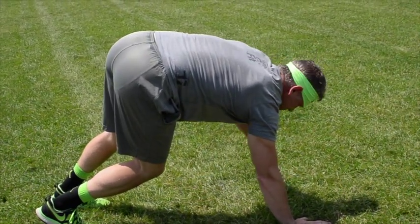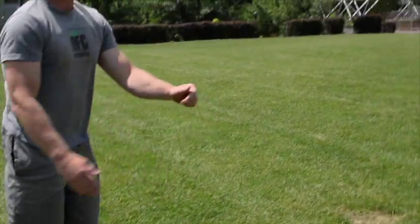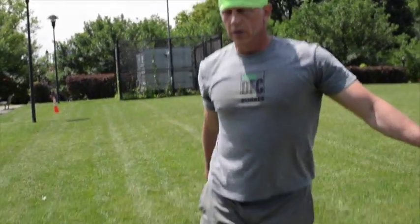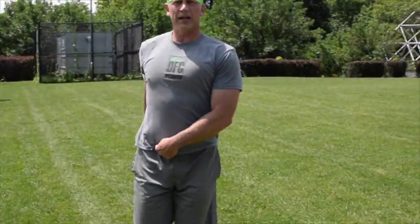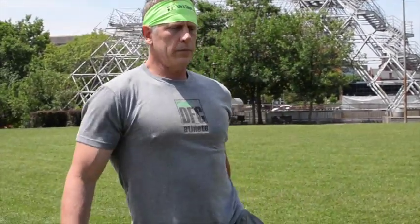Down on the park. We're gonna get a quad stretch. I like to put my hip flexor underneath here. Get up nice and tall, bring the knees together, get the hip flexor and the quad. You can hold these stretches for like 30 seconds, even longer. In the interest of time in the video, I'm just gonna hit it 15 seconds.